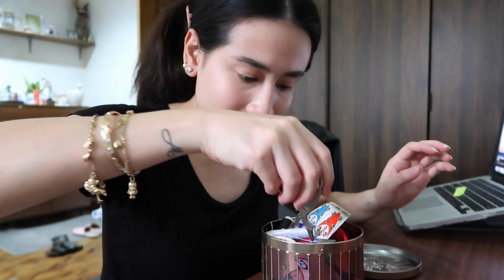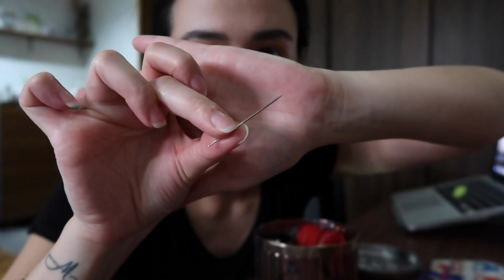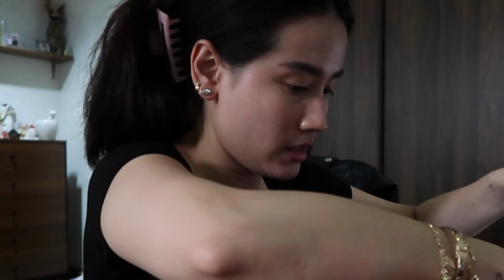Mom, this is like a death trap. I'm genuinely sweating. I hate sewing. Sewing scares me. I'm gonna hurt myself. Okay, freaking scary. The hack calls for a big needle, so I'm guessing I'm gonna have to use this bad boy, which literally looks like it could stab me.